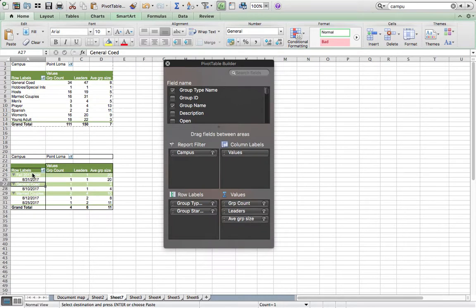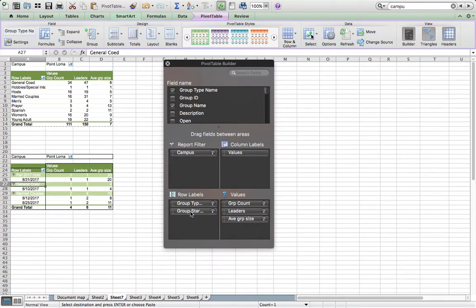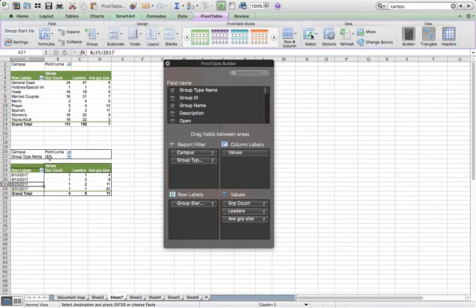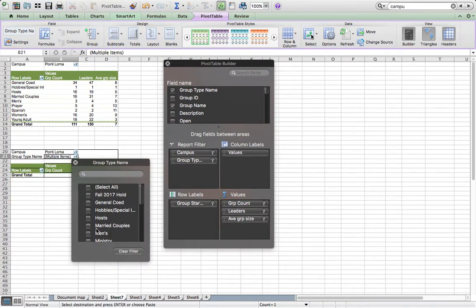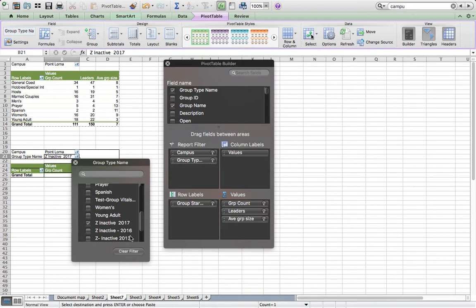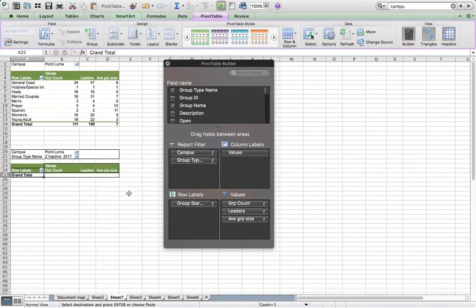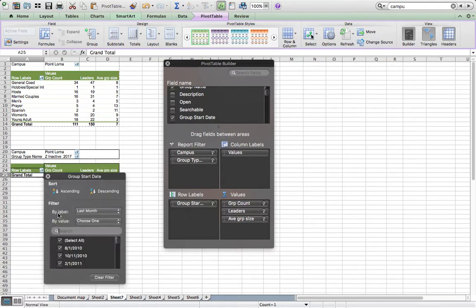Oh, but that's not group type. We want Z inactive group type for 2017. Okay, now I want to do start date. Okay, it's filtered, so let's select all.